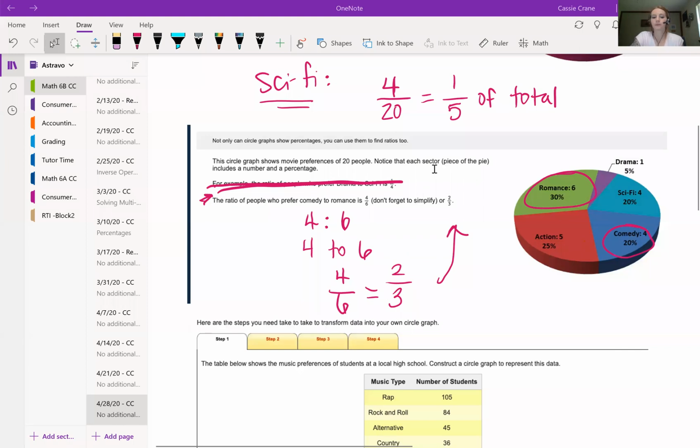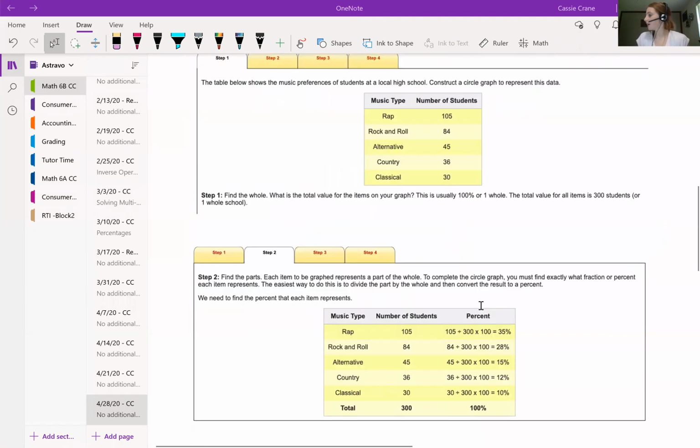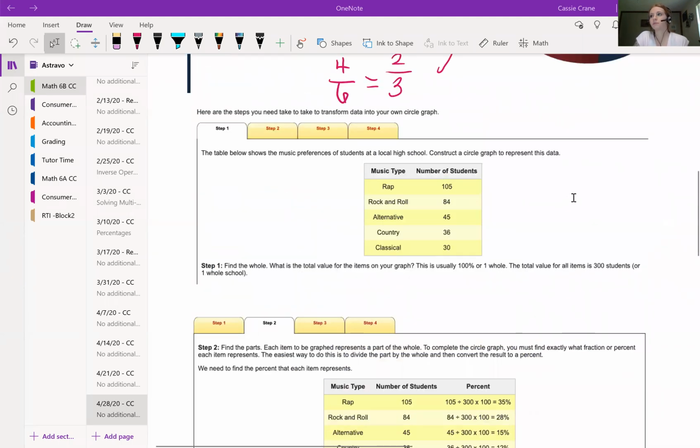Good. Okay, good deal. All right, so the next part, and this is probably all we'll have time to finish up with today since I had the problem getting in, but the next part is how to make our own pie chart. So again, this came from your lesson, but I thought it was a really good example and it had good steps for you to follow to make your own pie chart.